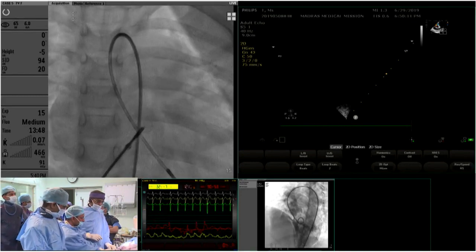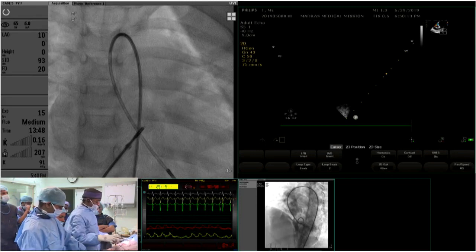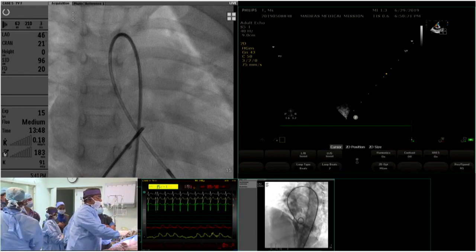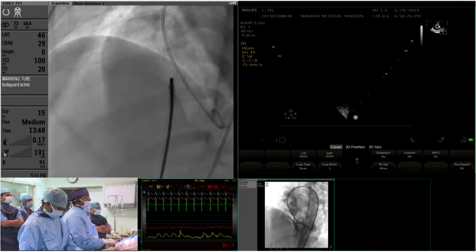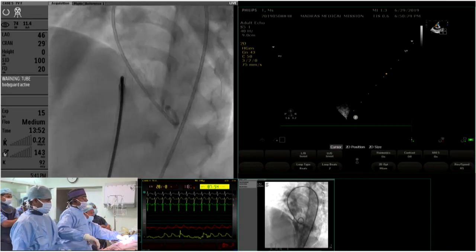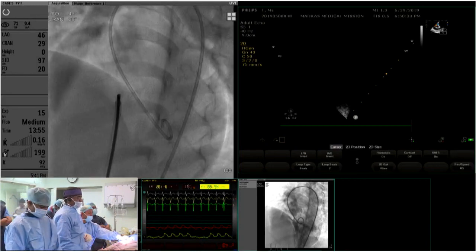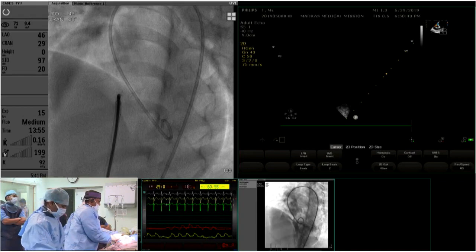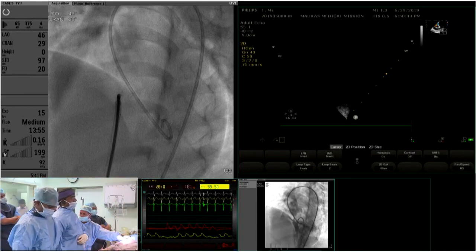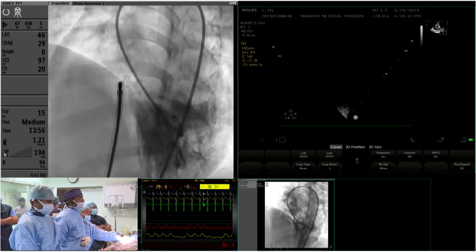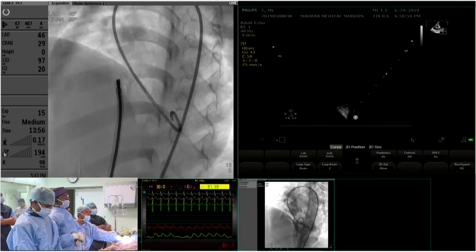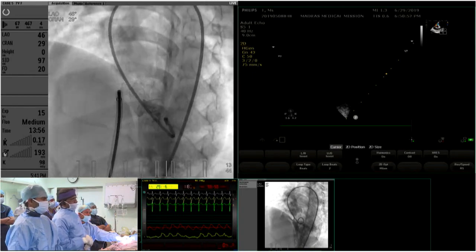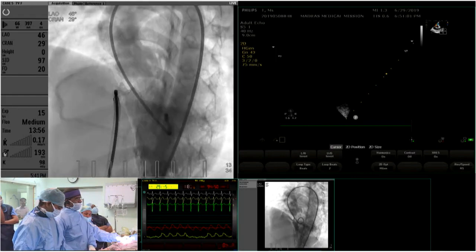Okay, can you show me on same LAO projection that you originally got for the LV angiogram? 45. What was the projection? Same 45-30 now again? 750. Come down. Yeah. Ready for injection? Ready? It looks fine. How does it look? Yeah, small amount of leak, correct. I think the cable. But that looks like it is going through the fabric. So what I will do is I will release the.